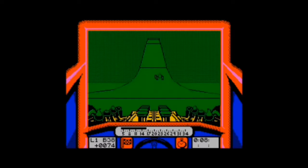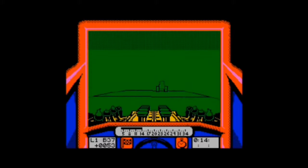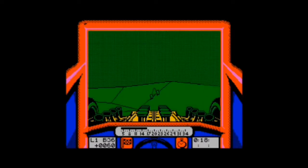Right, opponent's gone off again. There's the humpback bit of the track. Hopefully in the next lap we'll get some speed up to get over this a bit better. Your opponent can knock you off the track, although I've tried many a time, I don't think you can knock him off the track. Seems a bit unfair. But it's all about finding the right place to overtake so you don't get knocked off the track and go flying to your death.